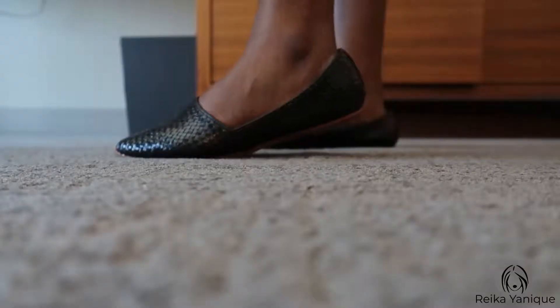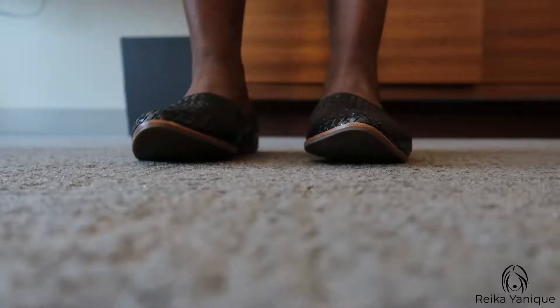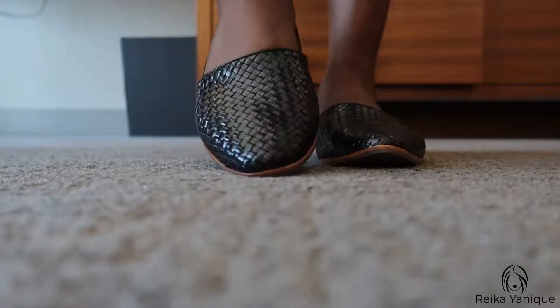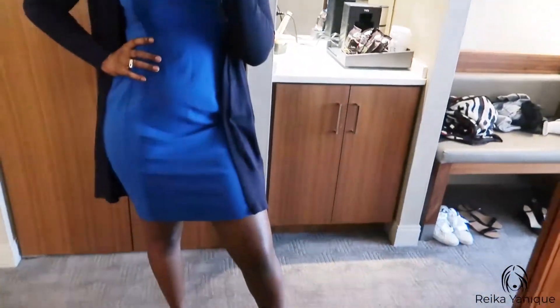I switched from silver hoops to knob earrings because I didn't want silver to clash with the gold detail on the dress. For shoes I decided to go completely flat today since I'll be doing even more walking and standing than yesterday. These are also from Aldo — they have a weaving style which makes them fun and different. That's my day two look!